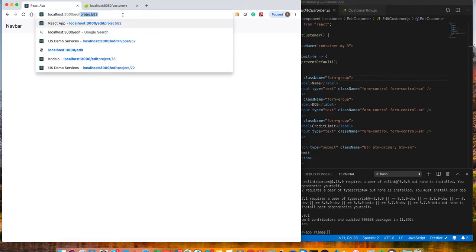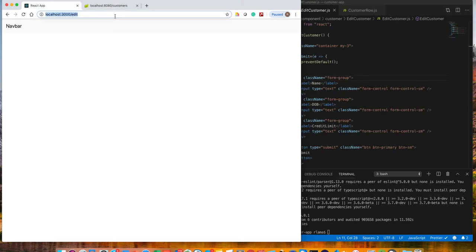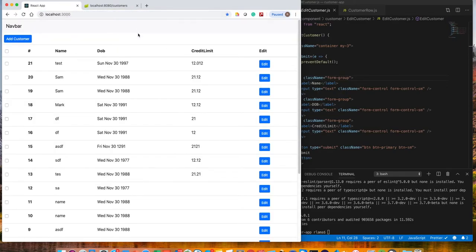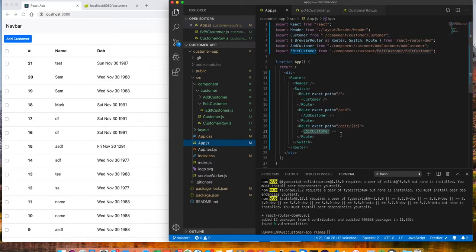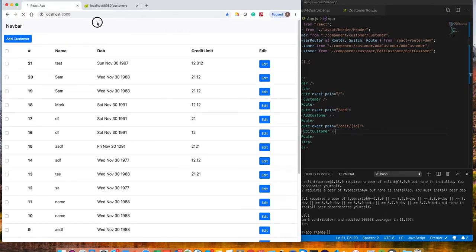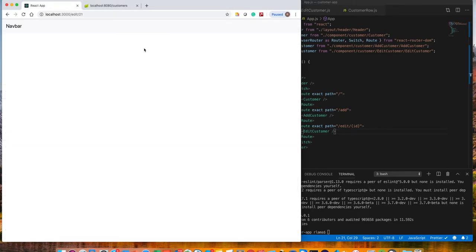So let me see why it shows me something else. Let me go in app.js and check here. The path is edit ID. If I refresh, then edit, it doesn't go to edit.